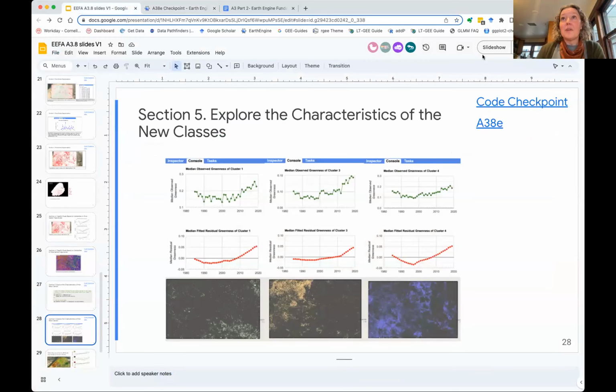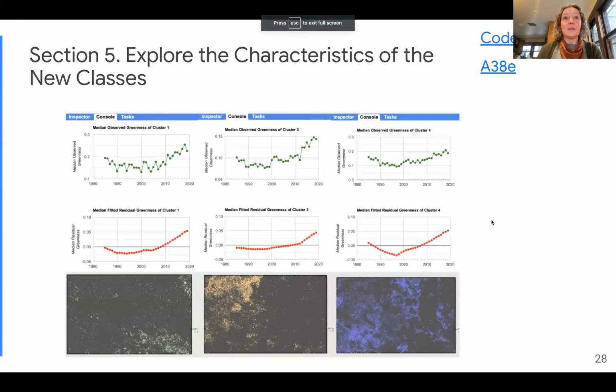So I just wanted to show you an example of a couple of those side by side, so I think it makes the point a little bit more strongly. Here's again cluster 1 that we were just looking at, and here's a spatial pattern of pixels that are classified as cluster 1 in this particular data set. Here's an example of cluster 3 and how that has changed over time. We see those are largely clustered in the northwestern portion of the range, and a little bit more flat over time, in a slightly later time when it started to gradually increase.